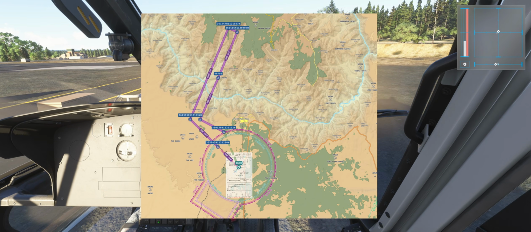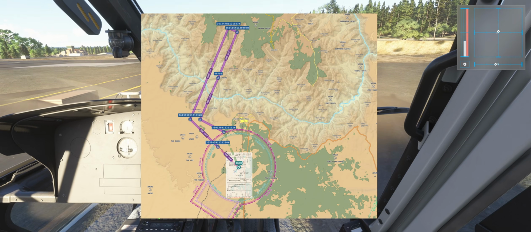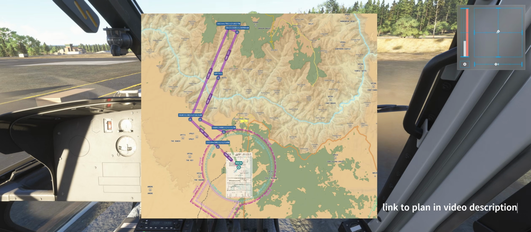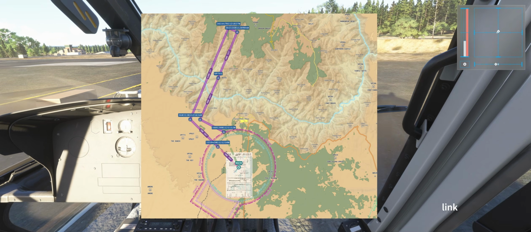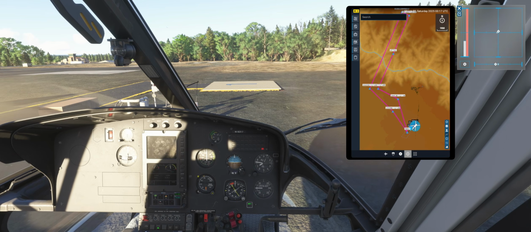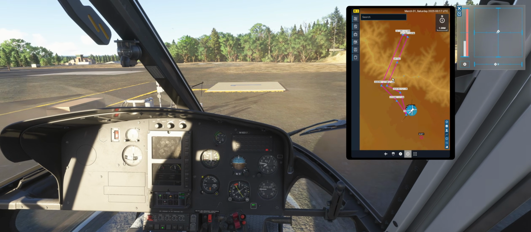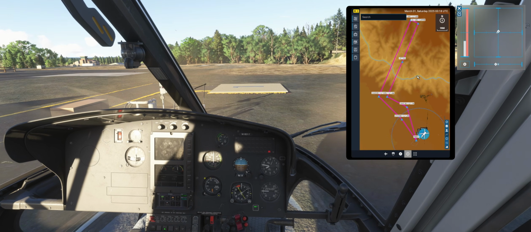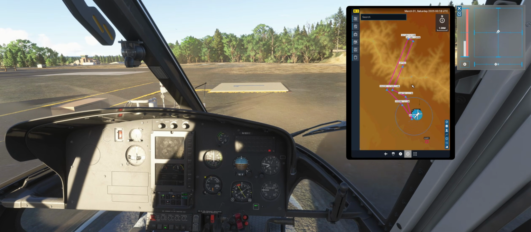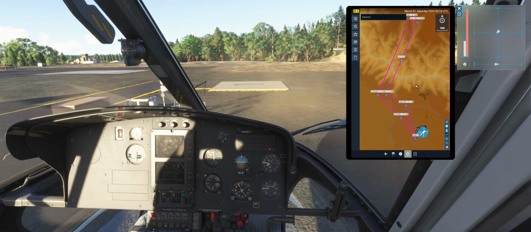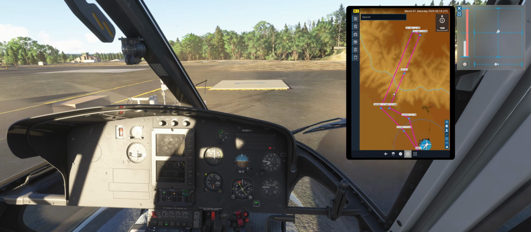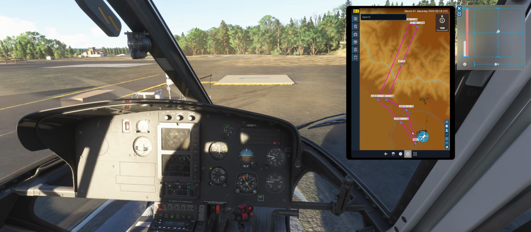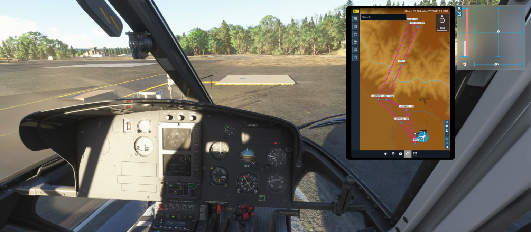We're just going to go clockwise on that route there. And what I can do in Navigraph, or indeed in Little Navmap, is export that in a format that Microsoft Flight Simulator can read. And that looks like this. So that gets into the EFB, the inbuilt tablet, and looks like that. So that's going to be our guide today. I think it's about 40 nautical miles all up that route, and so that'll give us a lovely flight simming opportunity over here. We're going to be holding 7,500 feet throughout, so pretty simple on the altitude planning there.